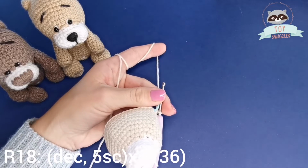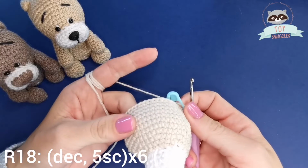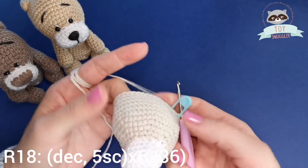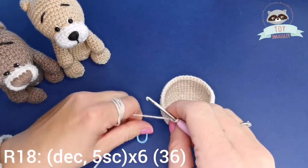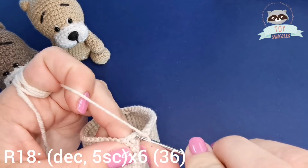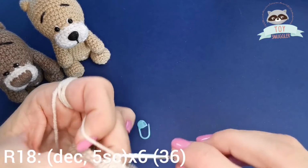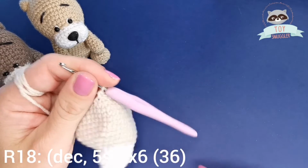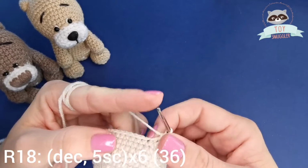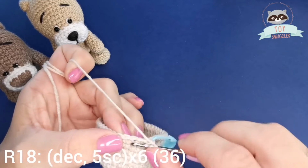On row 18, we start with a decrease and 5 single crochets into the next 5 stitches, and we repeat that 6 times. So a decrease, I go into the front loops of the next 2 stitches and have my decrease, place my stitch marker, and 5 single crochets into the next 5 stitches.